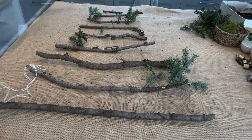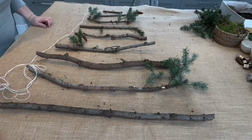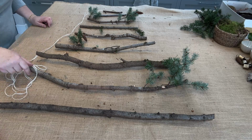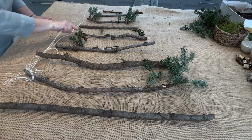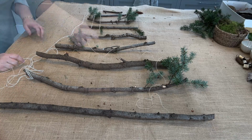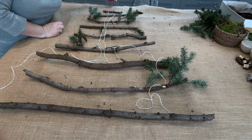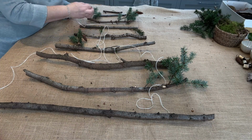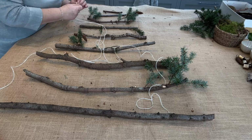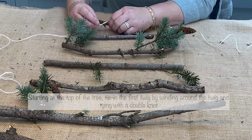So there are two different ways to do this bit. We can either cut individual pieces to tie each one together and be super accurate and measure everything, or we can do it freestyle, which is what I'm going to do. So I found the middle part of my twine. I'm leaving extra at the top. In fact, I think I'm going to tie a knot there so that there's a definite top like that.